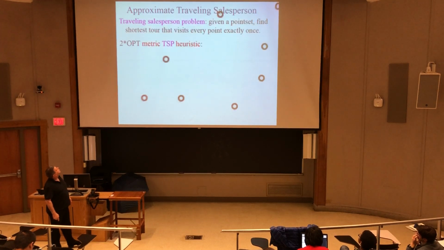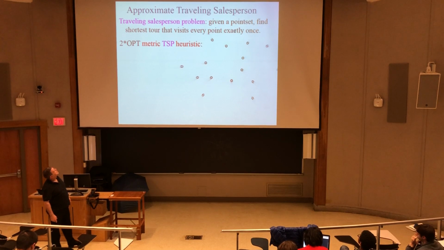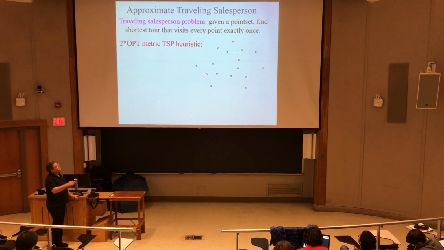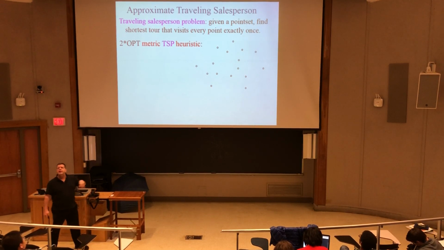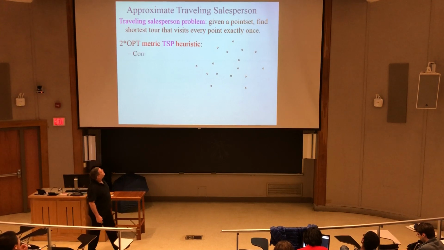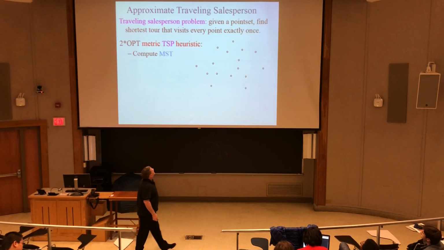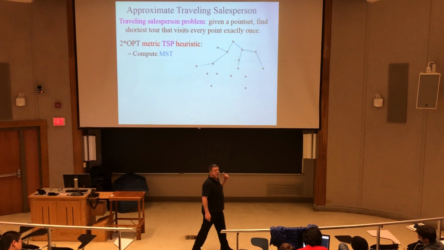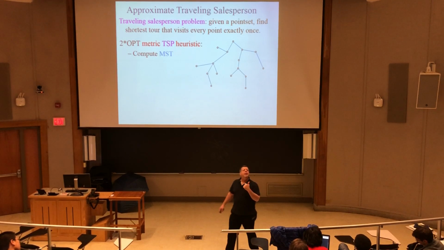All right, well, we're on a roll, so let's talk about traveling salesmen and show how to do it no worse than twice optimal. This one is a little more involved. So you want to connect a bunch of points in the plane. You want to do a TSP tour. You want to do a good one. So we'll start with an MST, minimum spanning tree. So minimum spanning tree is shown in blue, beautiful color blue.